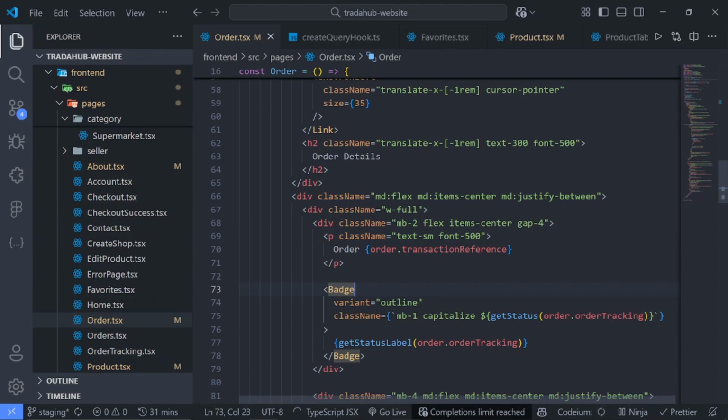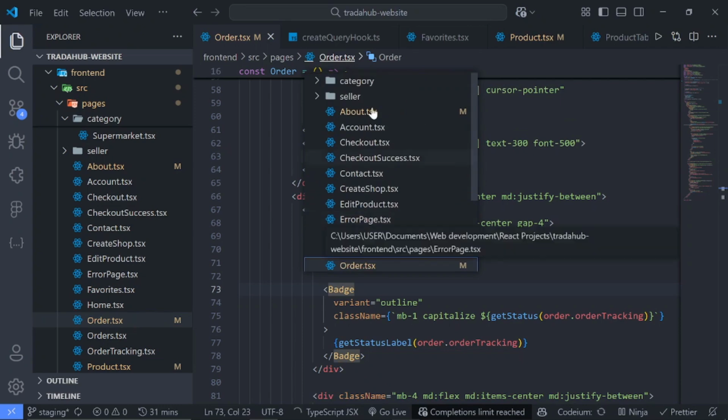But there's something that's really easy, and I don't do this in most of my tutorials, but on personal projects I do use it, which is clicking on the file that's currently open. So if I click on this, you see all the files for the page.